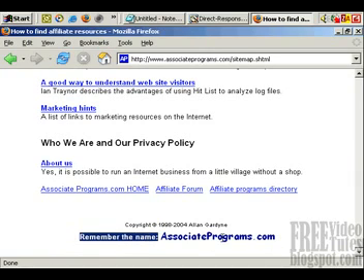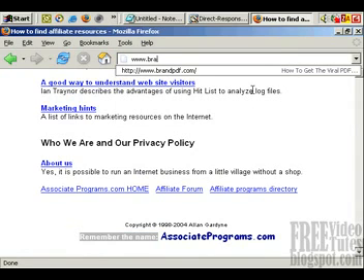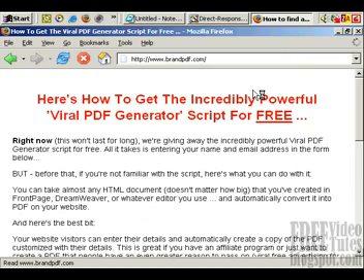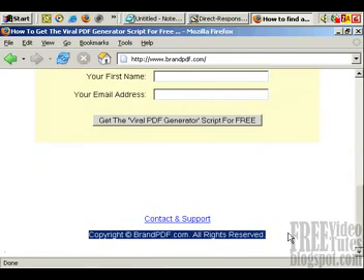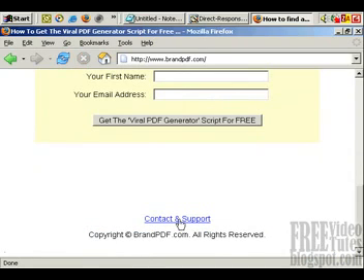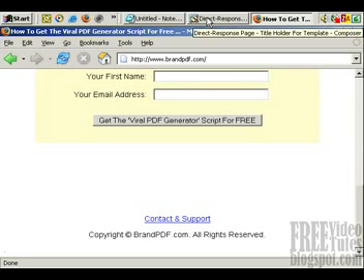On my site, if we scroll down to the bottom, I have the standard copyright text and a link to the support area. So let's do that now.